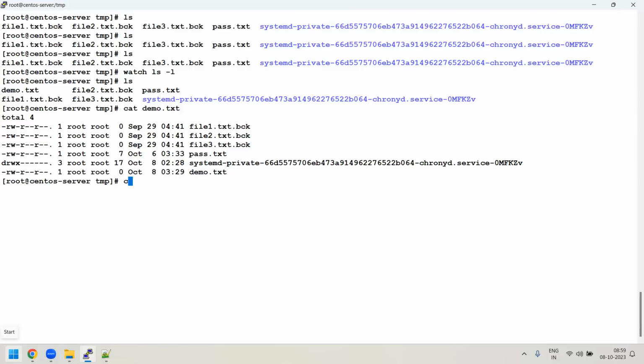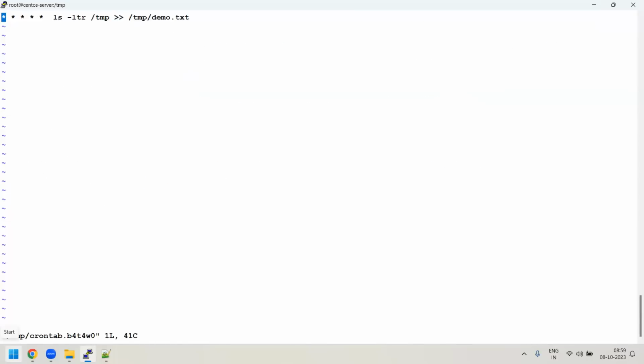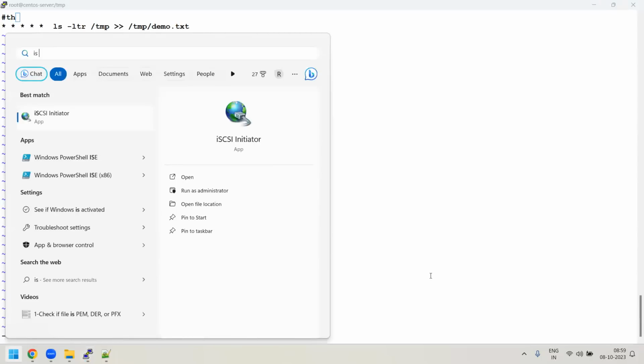Now, after doing that, if you want to see what cron jobs are running in a system, you can just say crontab -l. It will show you that this is one job that has been set. A lot of people, when they try to create a cron job with crontab -e, will always put a comment like this, to tell what the job is all about.